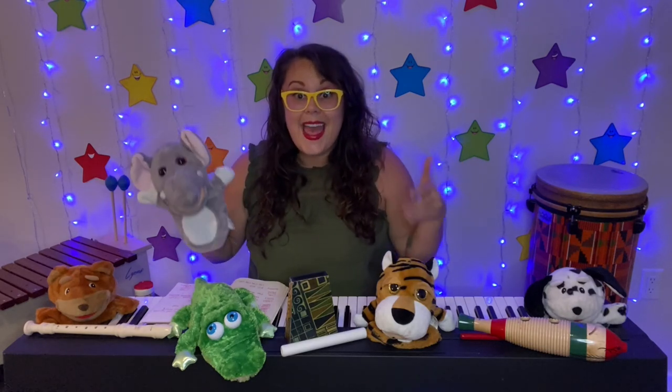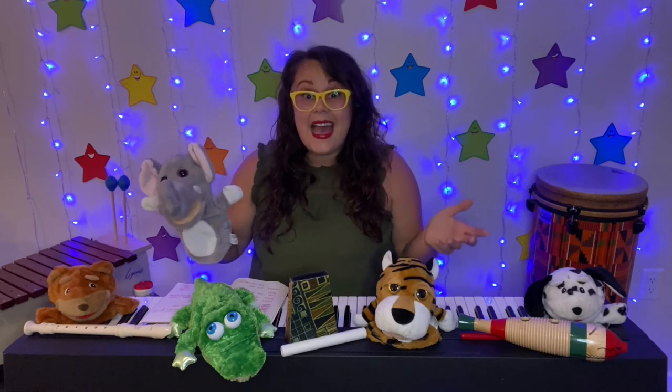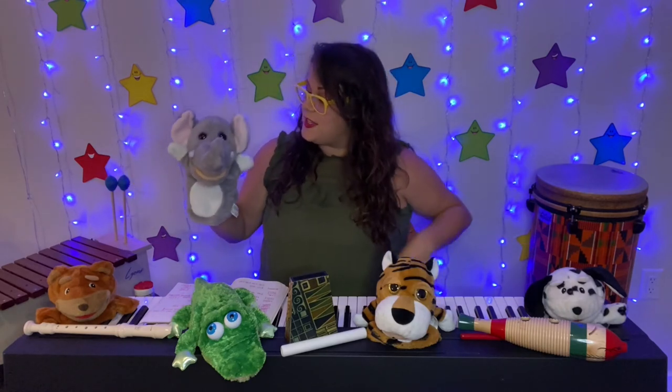Now it's time to learn about our new instruments and how we're going to use them in our book. Our book has different animals and insects, and each of them is going to have a different sound played by different instruments. Eloise, you can have a seat for this part.